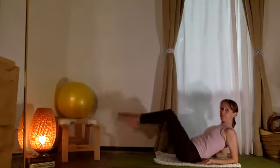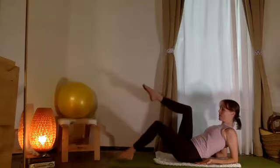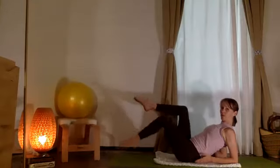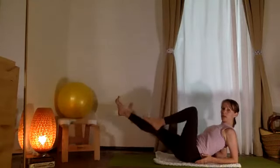One leg up. Change the position of the two legs. Five and four and three and two. Keep the chest lifted and one. Now extend the left leg. Change.